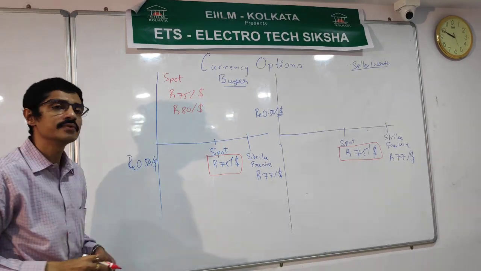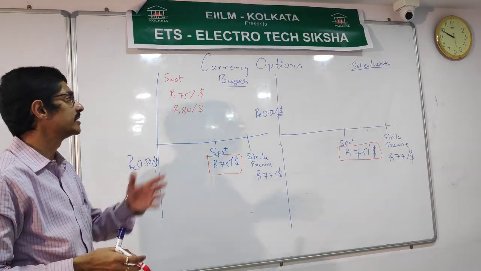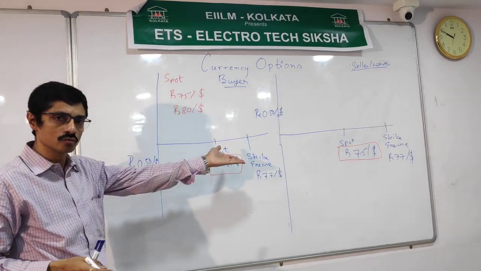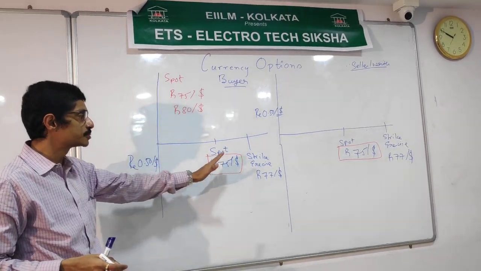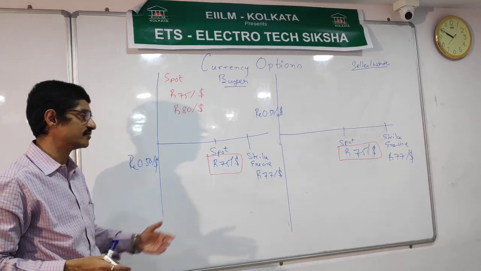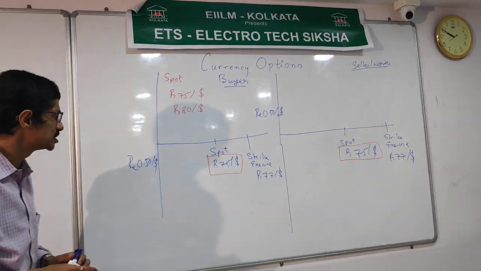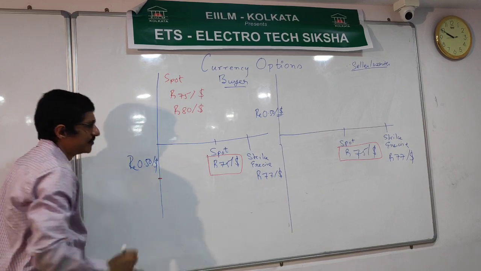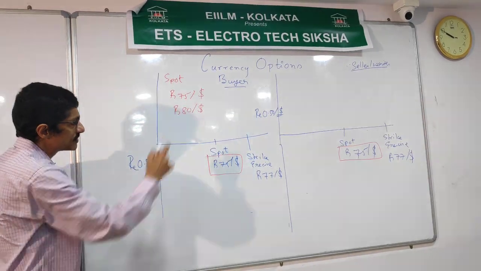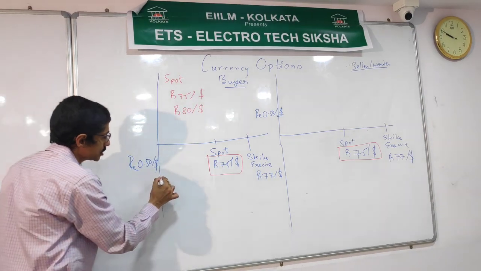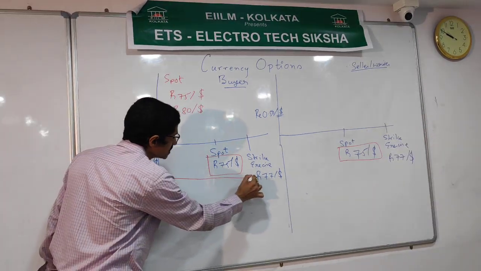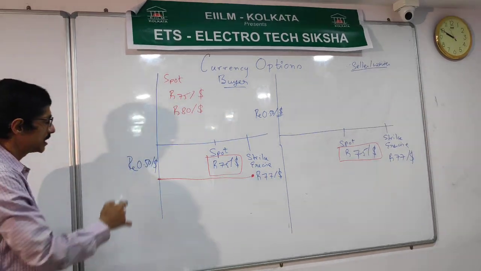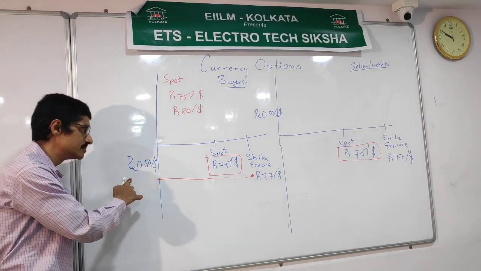And at that time, the importing companies, like oil companies, will be facing a loss because they have to pay rupees 5 a dollar more. So then this option is going to come in handy to them. It will be advantageous to them. Why so? Let us think in this way: we are paying the premium of 50 paise. And if we buy from the seller or the writer, then the total cost is coming to 77 rupees 50 paise, because we have agreed to buy at 77 and we have paid a 50 paise premium.